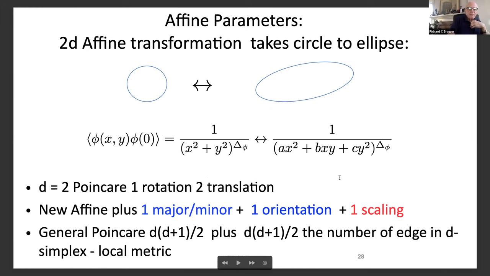In two steps, we can use the affine transformations of orientation to set B equal to zero and A equal to C. We still don't have the unit normal. In order to get the unit normal, we need to use a scale transformation. In other words, there are three transformations to get it back to the right thing. So the full affine transformations can undo the error of the lattice, okay? So how do we do this?